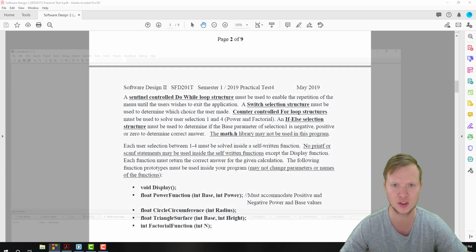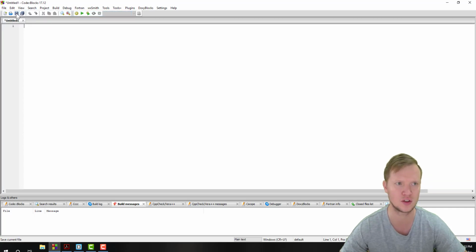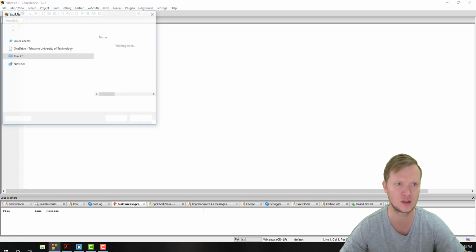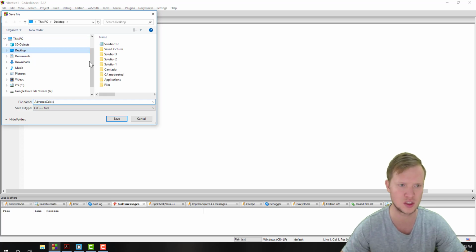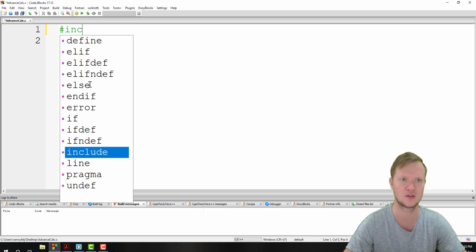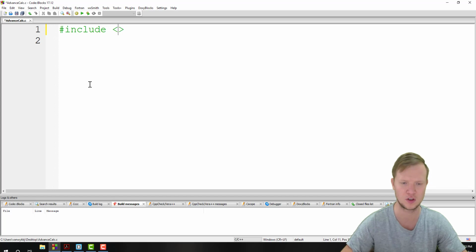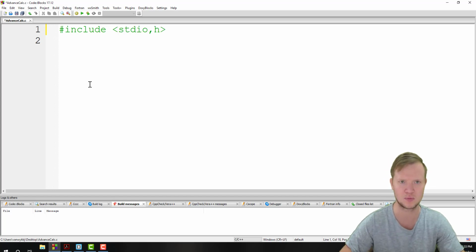So what we will do is open Code::Blocks. We will create a new empty file, and we're going to save this as advancedcalc.c. Let's start by including our standard input and output library.